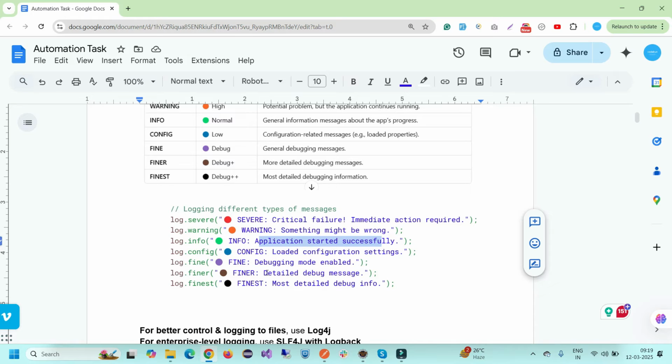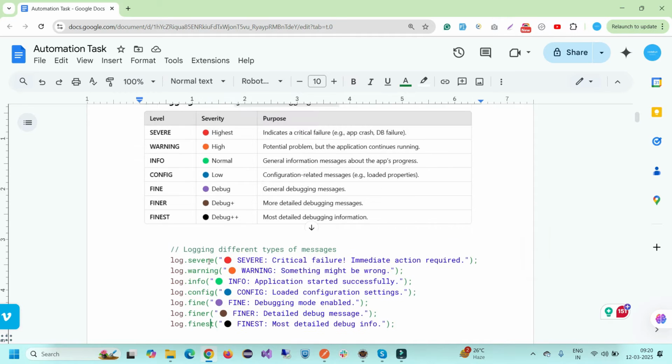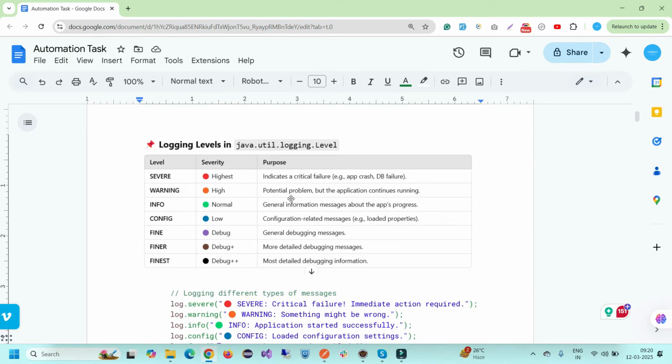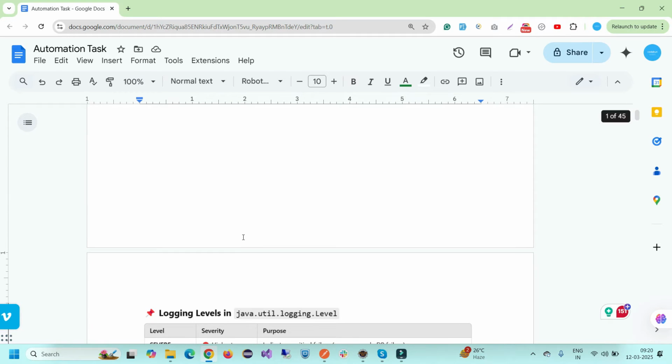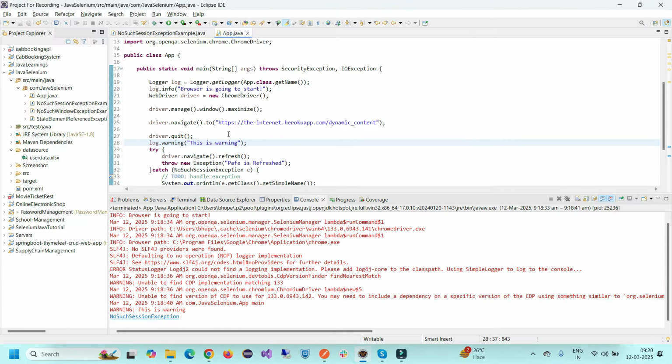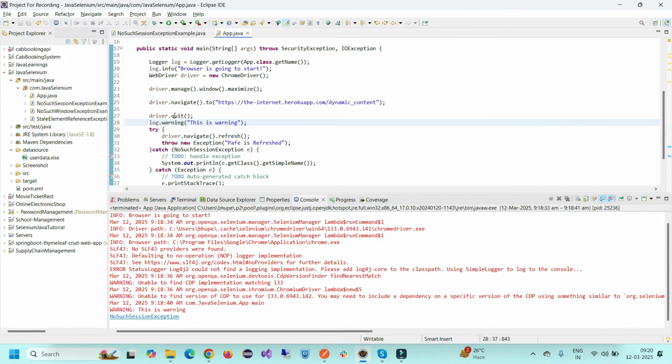Finer is a detailed debug message, some detailed message about the steps or methods that you are using, and finest is the most detailed debug info. Here also you can understand the meaning of them. So the levels are highest, high, normal, low, debug, debug plus, and debug plus plus.